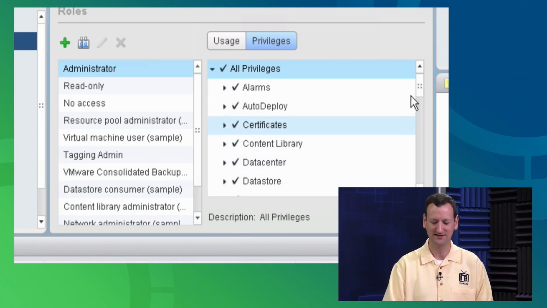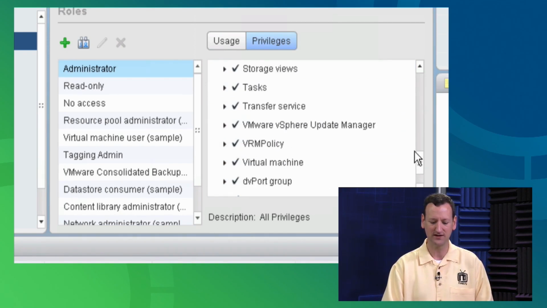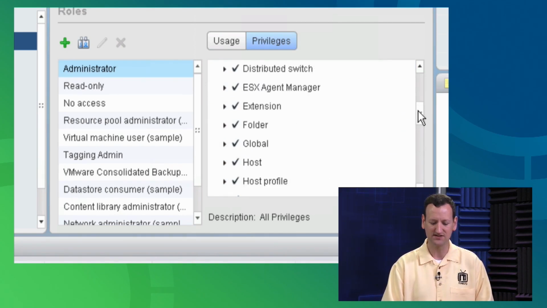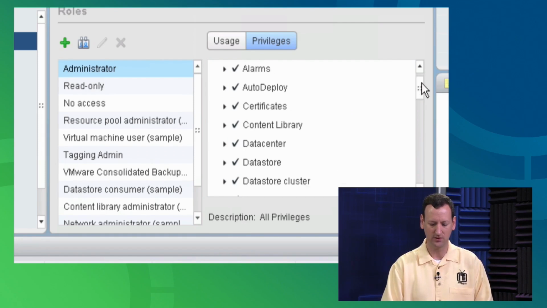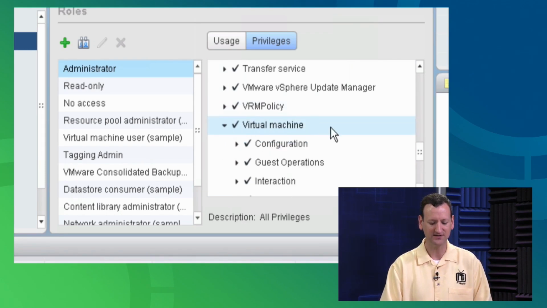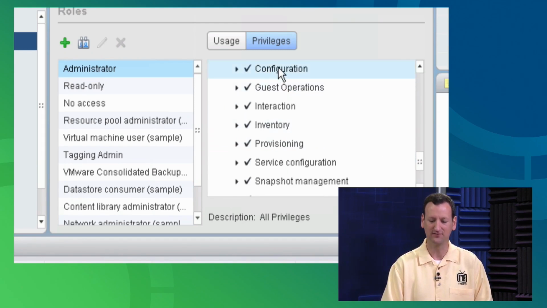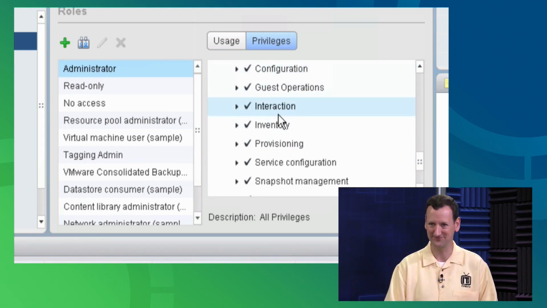An administrator has everything. They give you the nice big general permissions right here, but if you expand it out, you can see a little bit more. So let's find virtual machines. If I find virtual machines right here, and I expand that out, I can see permissions inside of it. So I can see configuring a virtual machine or interacting with the virtual machine.